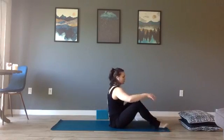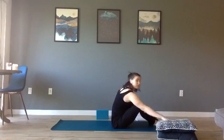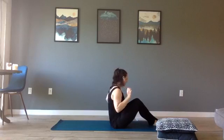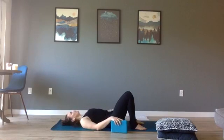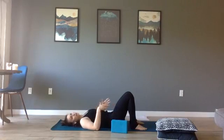So option here for any amount of your props. You can use your pillows, you can use your blocks, whatever you'd like here. But we're going to do a supported bridge. So just like we do in our boot camps, that bridge pose, we lift those hips up, but this time you have something underneath you. Right? So we're going to go ahead and lay on back.